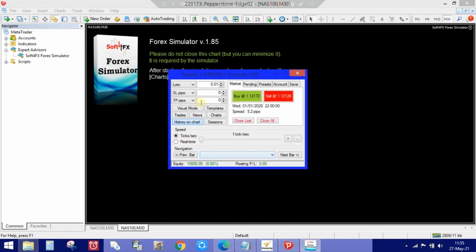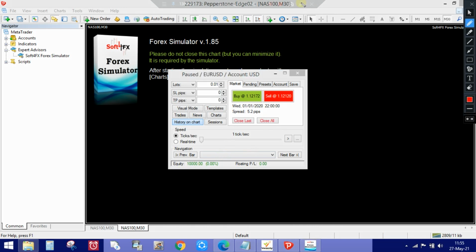Okay, this tab here will load up. So this is basically what you'll be using to simulate. Here you have the speed of the ticks, so if you slide it to the far right and you play here, it will go through the simulation faster.